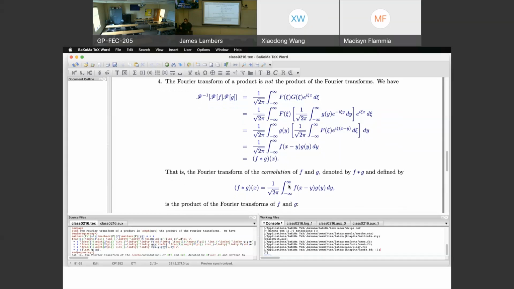So, here's the definition of the convolution operation. A common application of convolutions is smoothing. If you have a function that has a lot of sharp features to it, high frequency oscillations, jump discontinuities, things like that, you can take its convolution with some function and get a smoothed out version of the original.